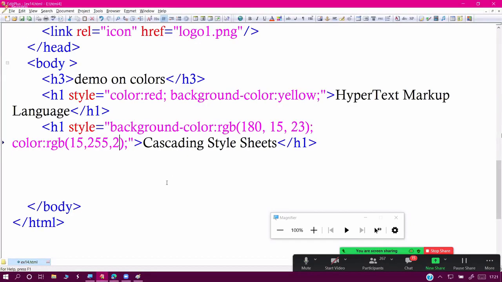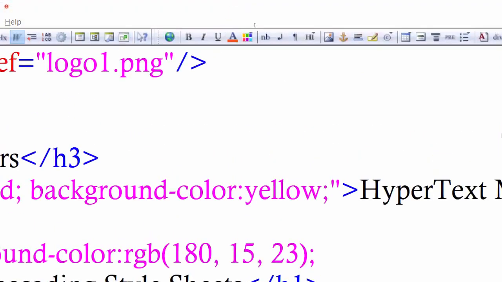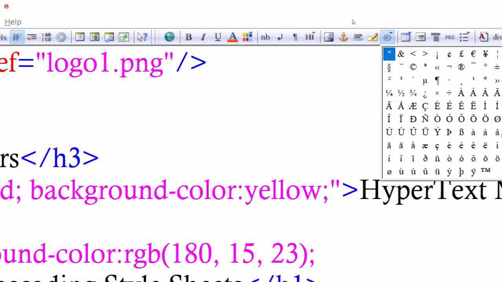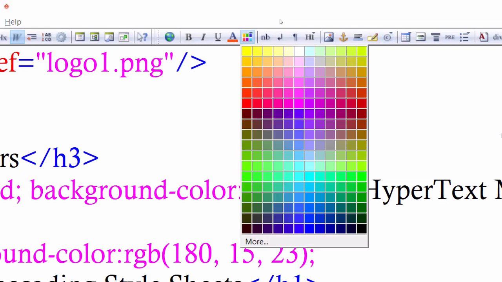What about EditPlus, sir? EditPlus also has the same option. But in EditPlus, at the top there is a browser icon. You know that one already. You have an icon available too. In HTML editors, we worked recently. And now one more option. The color box is there. Oh, you already have so many color shades.